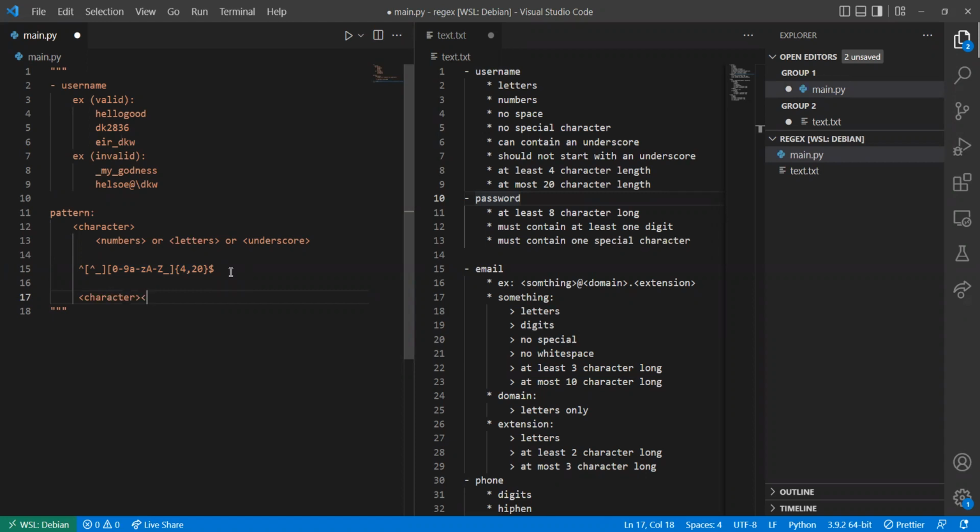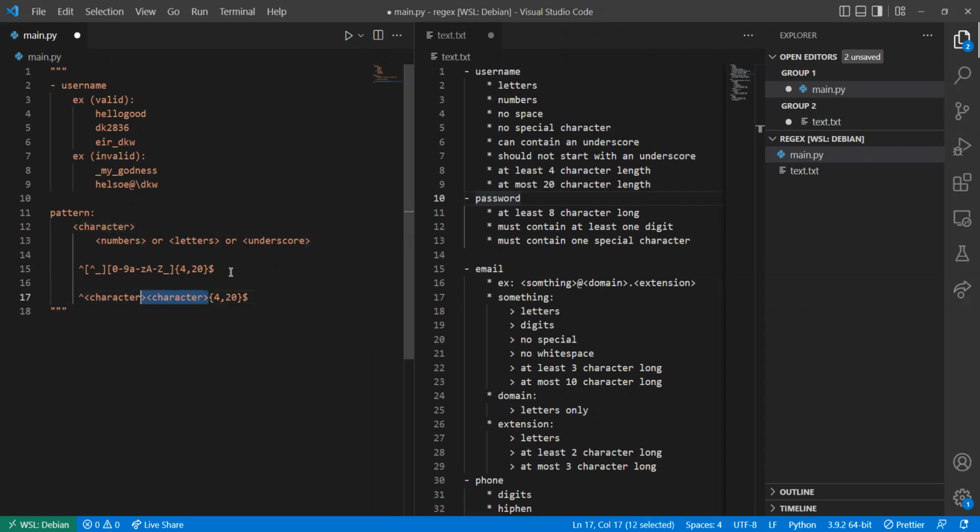Character, and we have another character, and this other character we repeat. That's the repetition sign. So it starts with a character and ends with characters.